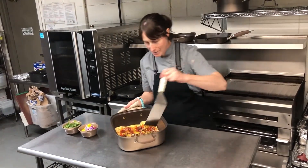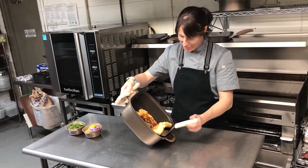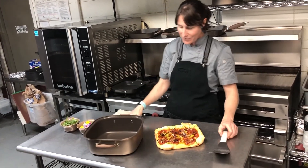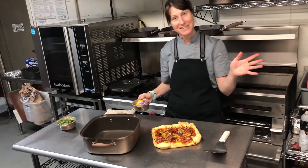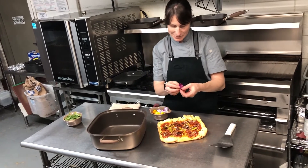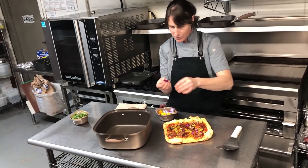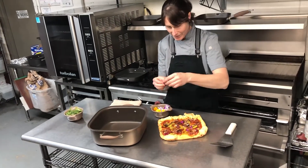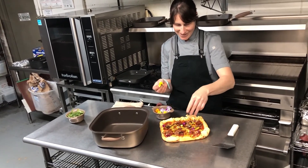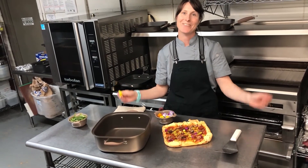Our pizza is ready — it is hot and bubbly right out of the oven. We are going to slide it right on out onto the counter, just like that. Since it is Valentine's Day, every girl loves to get flowers, but I just love to garnish with flowers. So we'll take some of these beautiful flowers from our local farm and just use the petals. You don't need to garnish with the whole flower. We'll put a few flower petals on it to make it look beautiful, and we're done. Bon appétit. Happy Valentine's Day. Have a great day.